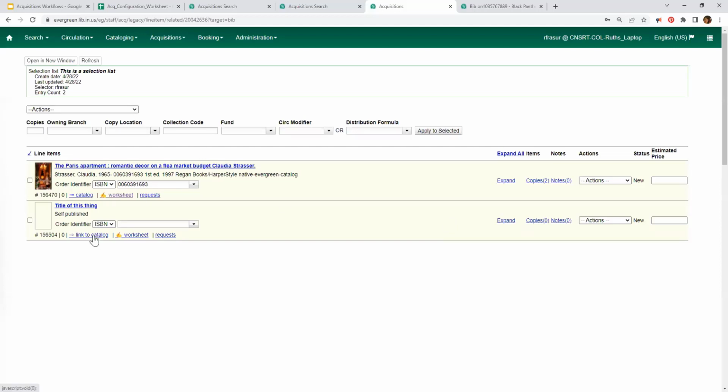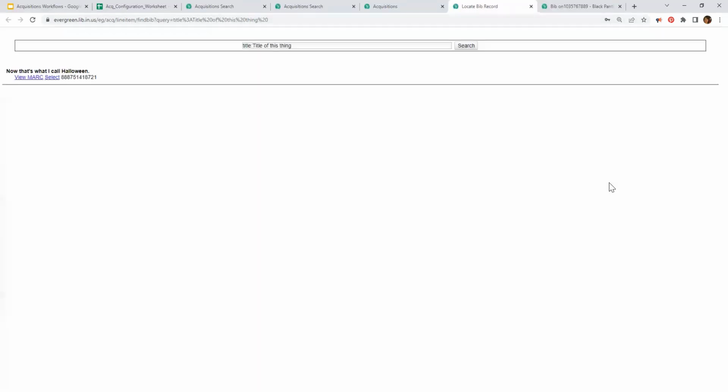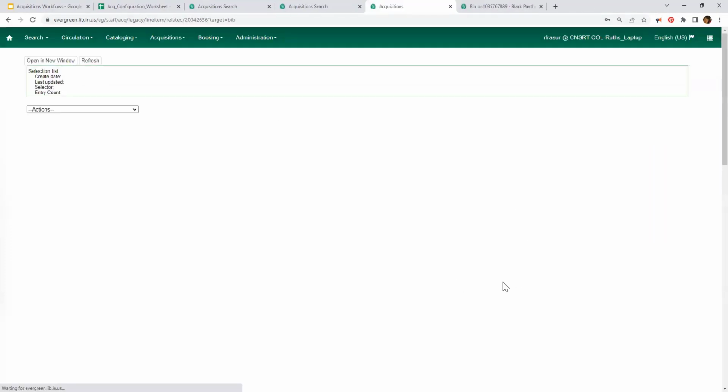And this is actually a good place here to show you what this does. Link to catalog. I can do a search for this. I'm terrified to see if there's actually something called title of this thing in here. Oh, now that's what I call Halloween. I'm going to go ahead and select that, even though I know there's no possible way that is a real thing.